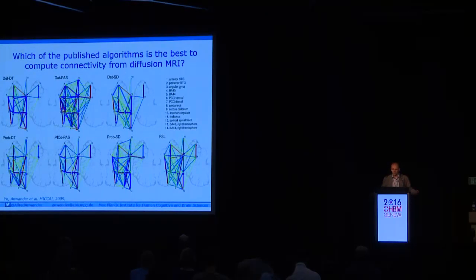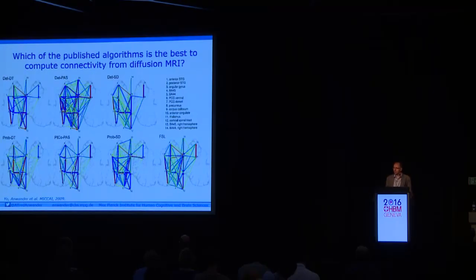If we compare this between the different methods, you see this very well. Of course, there are connections in all brains, so this is good news. Most of the algorithms find similar connections, but if you look at the difference between these connectograms, you can immediately see that there's a big variance between, for example, in the upper row in the middle, the deterministic persistent angular structure tractography, which finds connections between nearly every node, and on the top left, the tensor deterministic tracking, which finds relatively weak connections. And there is something in between, like the FSL methods, which are relatively robust and seem not to be prone to too many tracking artifacts.